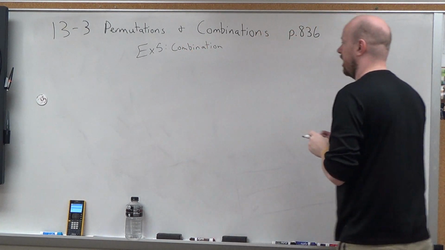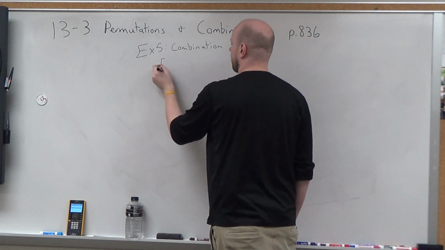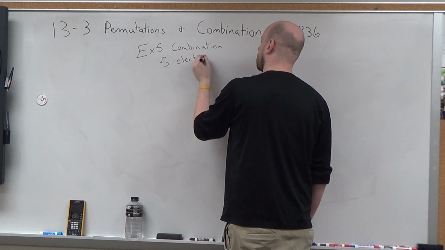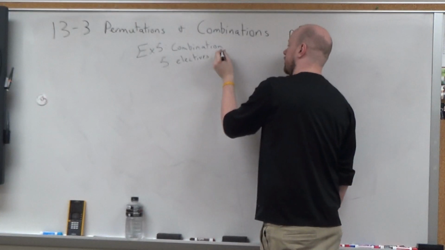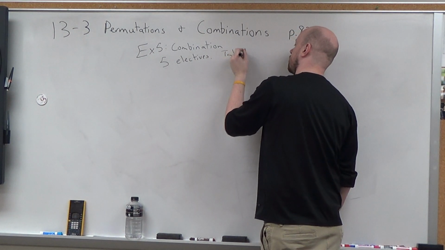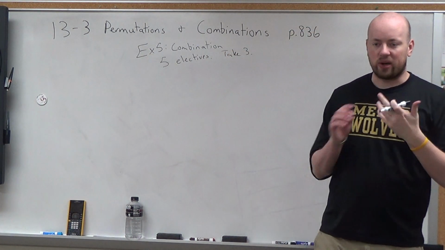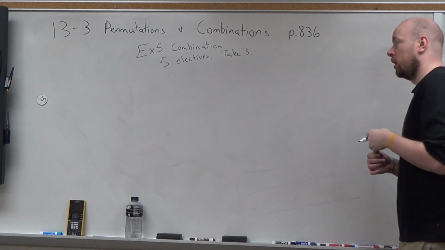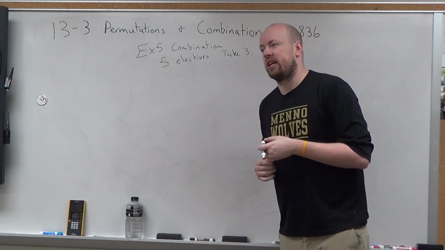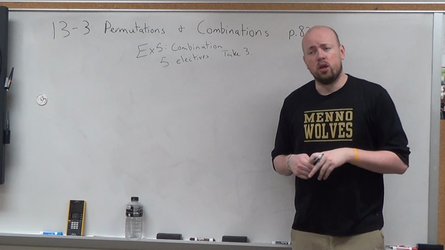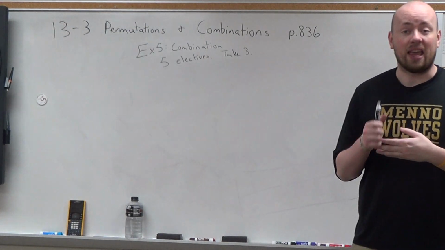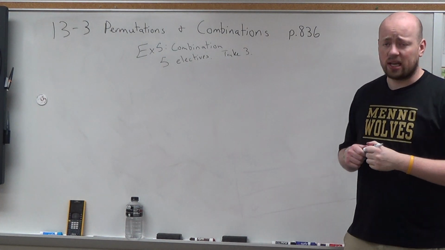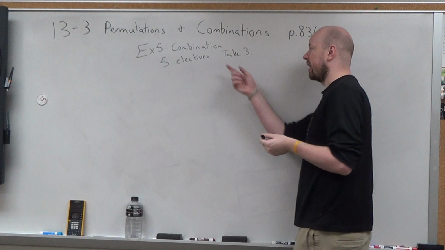Okay, again, let's say you're a college student and there are 5 elective classes for you to take, but you have room to take 3. Now remember, they're electives, which means they don't influence one or the other, which means the order doesn't matter. If you were talking about, say, Algebra 1, Geometry, Algebra 2, it's been regulated that the order does matter. You're supposed to take them in that specific order. But if you're taking electives at college where you're just doing stuff all over the place, they're all intro classes, order doesn't matter. So in this case, it would be a combination.